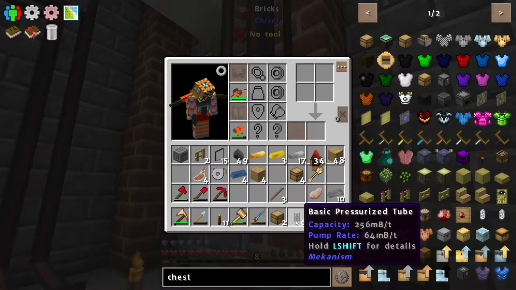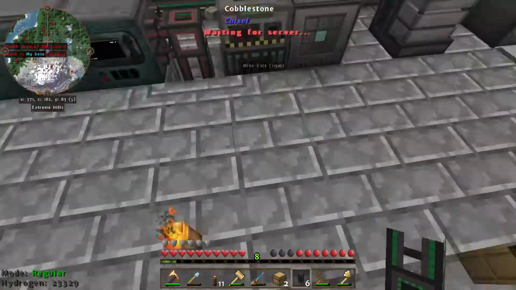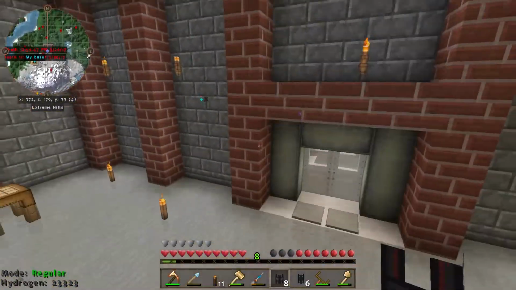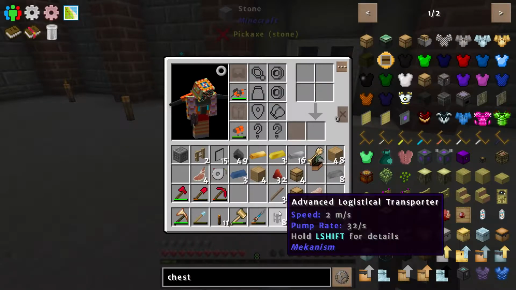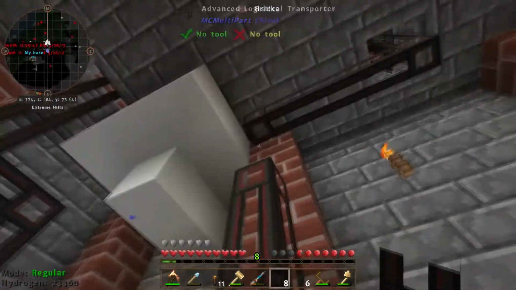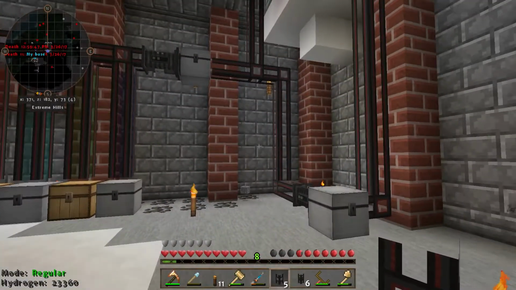And we don't quite have enough. Okay, I'm going to have to quickly make one more set of pressurized tubes, as I imagine I'll need a few others for whatever reason anyway. Okay, good. 8 more advanced logistical transporters. I'm making the advanced one because if you look at the speeds, the basic ones can do 2 items per second. The advanced ones can do 32 items per second. So, you know, that's a fairly good reason, I reckon. So if we just put this down here, back into that chest, that should work.